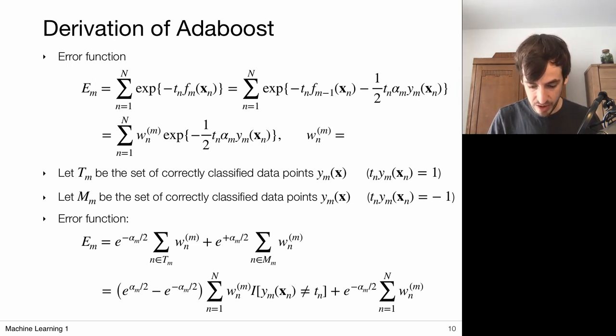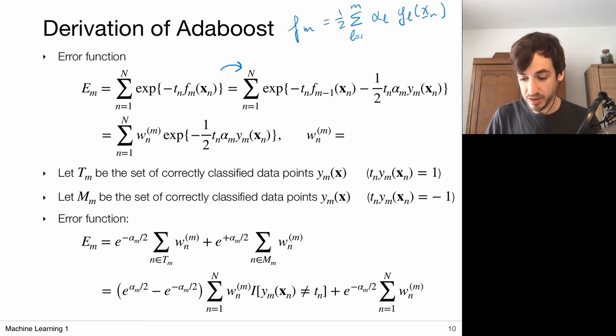So this is our error function for my committee consisting of m members so far. This is just the definition of the error. And then in this step, we're just going to write out this f_m term, right? Because f_m was given by this particular expression. So it consists of the sum of all my previous committee members. And then we can split the sum into the part up to m minus 1, and the remaining part. And that's what you see over here. So we have t_n times f_{m-1}, that is the sum up to m minus 1. And then I still have to add this term at the end, times a half y_m. So that's the m-th term. And I said I'm going to now only focus on optimizing these alpha_m's and y_m's. So this particular term is going to be grouped.